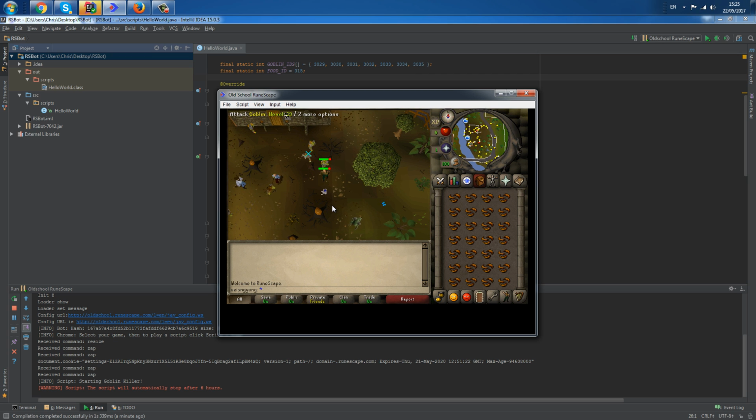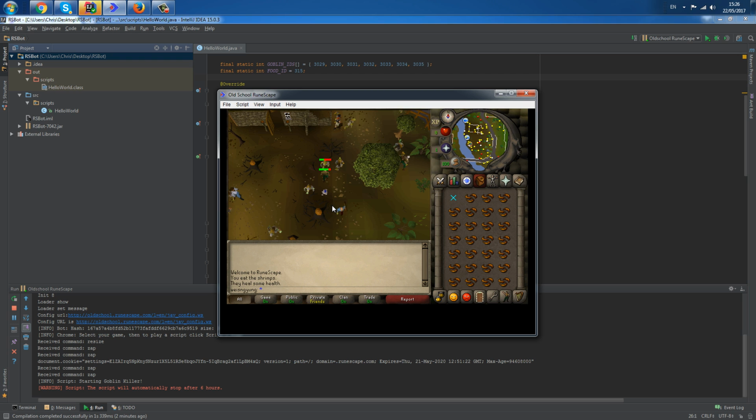This goblin hopefully is a bit more strong so that we can heal, because we're regenerating health faster than the goblin's hurting us. 7. So I need to get 2 more hits. Come on. 6. So remember we said if less than 6 we need to heal. 6. There you go, so it's healed.